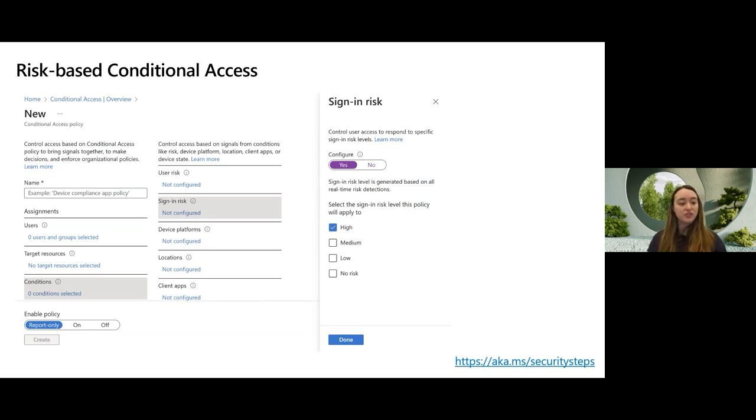You can also, as you see at the bottom here, set this in report-only mode. So you can have this policy running in the background, not disrupting any users, but reporting what would have happened if it were to be on. So before you deploy, you can have this all going, so you're really confident whenever you hit that create button on your CA policy and this goes live.